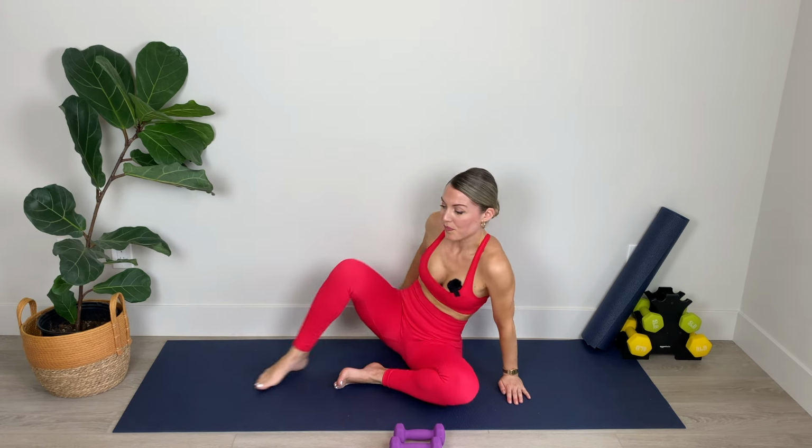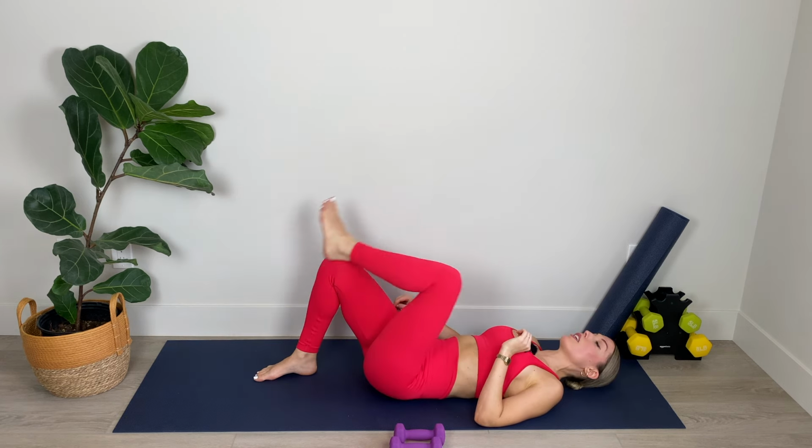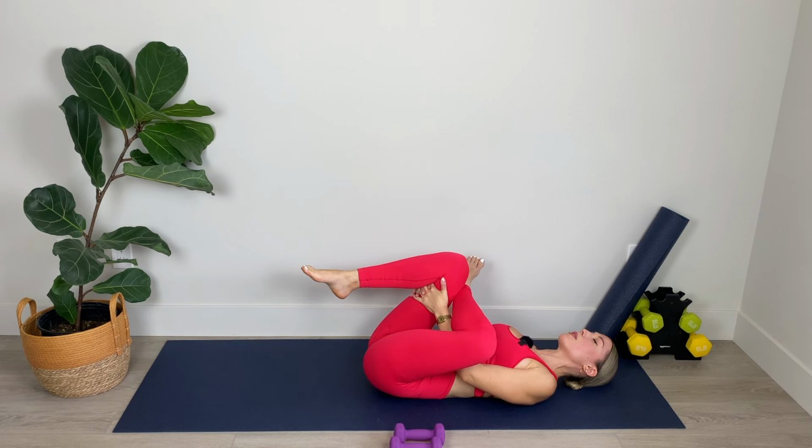Now from here, we're gonna come down onto our backs and stretch out our glutes. So I'd like you to cross your left leg over your right, interlace your fingers, take them behind your right thigh, and just hug that right knee in towards you. If you can, try to keep your tailbone touching the mat so you can really stretch out the lower back here as well. Relax those shoulders, lengthen through the spine and open up in the hip, stretching those glutes for 3, and 2 and 1.